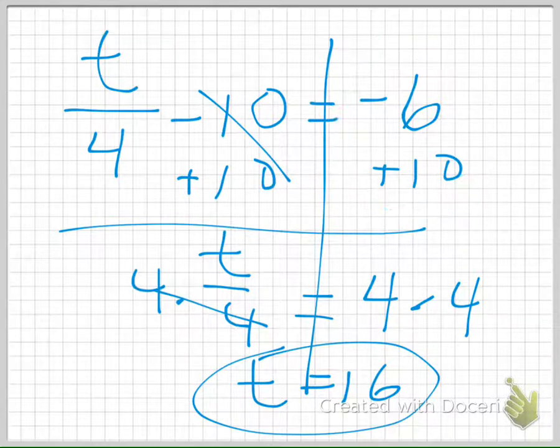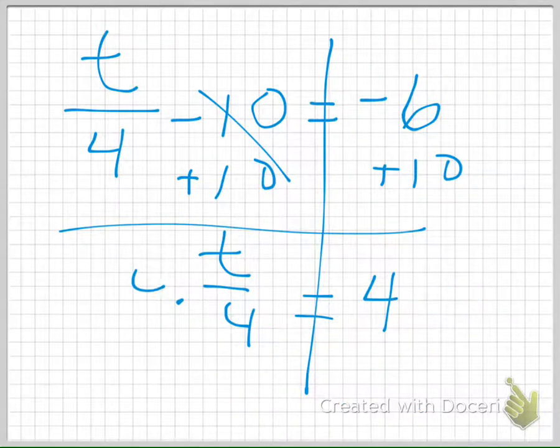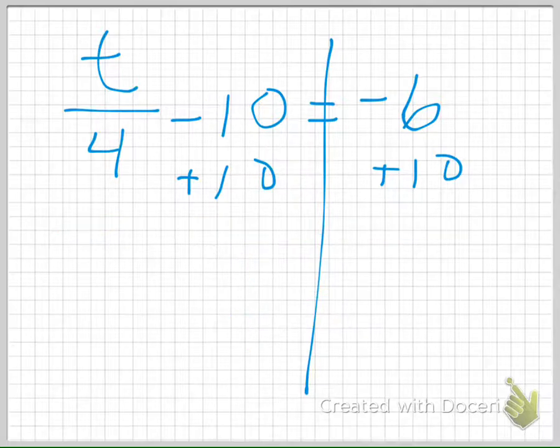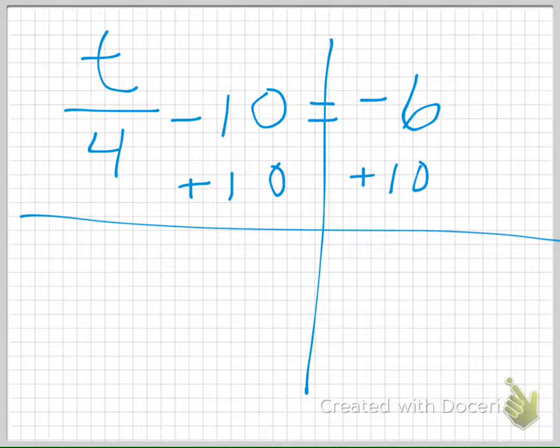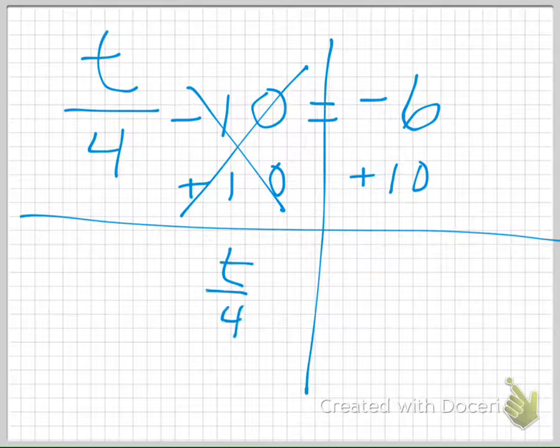So listen, this is what I want us to do right now. I want you to look at your paper. That's the good thing about this, you get to look at this and go, what in the world did I do? So did you add 10 to both sides? Gigi? Did you add 10 to both sides? Yes. Okay, good. So then we're going to do this now. These 10s are gone, do you agree? I would cross those 10s out, right? And then you go, okay, t over 4 equals, and then what is negative 6 plus 10?